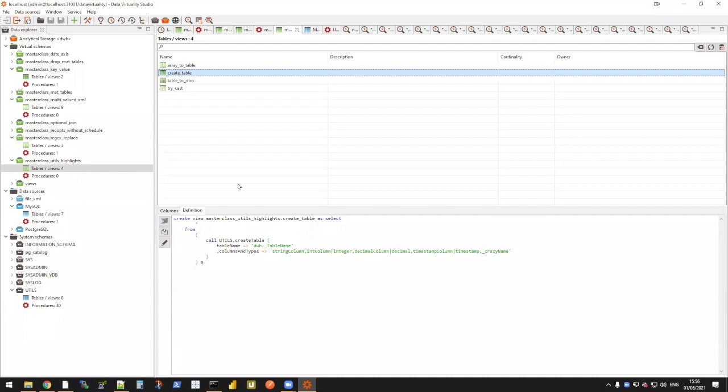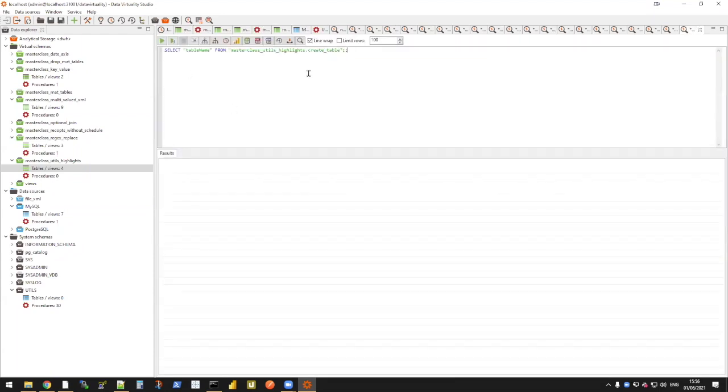And let's now just create the table. So this is the table name here, underscore table name. These are the columns and types, right? Listed, separated by pipe. And then let's just run this. So I'm selecting from the view, which is internally calling a procedure that does something with fixed parameters. Again, this nice bridge between view and procedure. And now it returns to us just the table name.